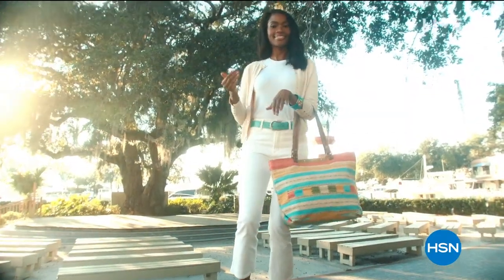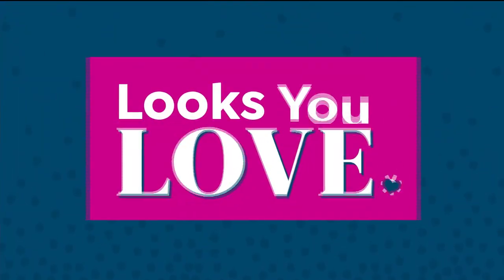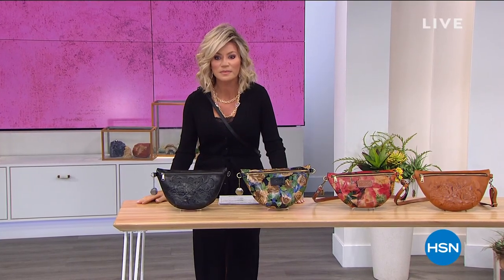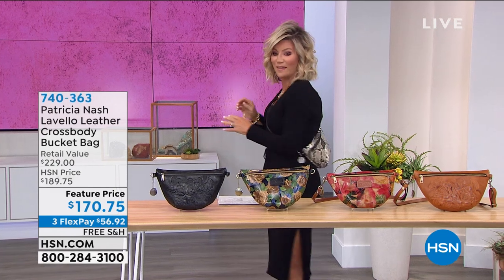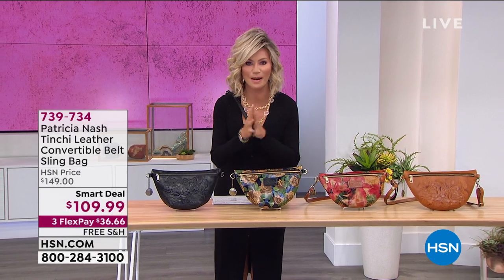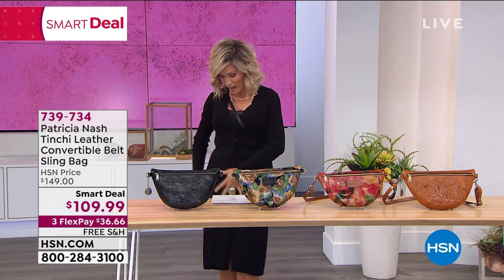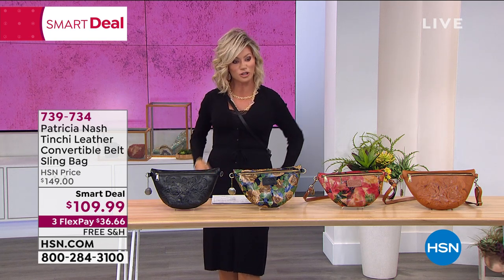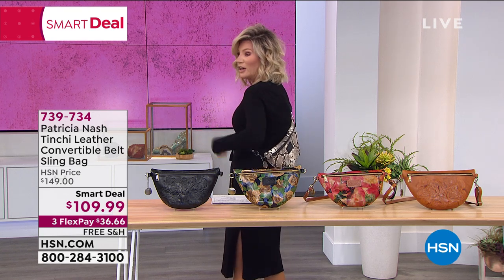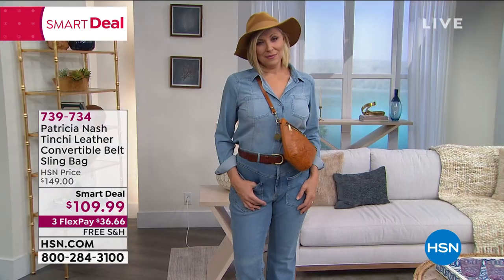We're continuing on with a bag. This bag that I showed you just a couple minutes ago is already very popular — already half our quantity gone. This is one of the biggest looks in bags right now, because it's combining everything that we love about a backpack. It can hold a lot, our hands are free. It's not like a crossbody where it's down low, especially if you've got smaller children. This is a modern way of wearing the new crossbody, AKA backpack. You can toss it this way, have it to the front if you want to. These have been on fire.